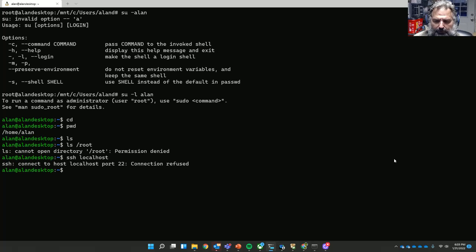So that's what the first line you see on the screen is doing. I'm doing an su and then a dash l. I guess it's in the middle of the page. And then the name of the user I want to run as. From that point on, you can see that my prompt changed from root at my desktop to my name at my desktop. So I'm now running as myself rather than as root. That's important because if you try to install Hadoop and run it as root, it won't let you. So keep that in mind. That's an important thing to do.